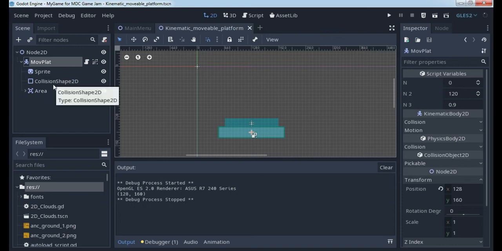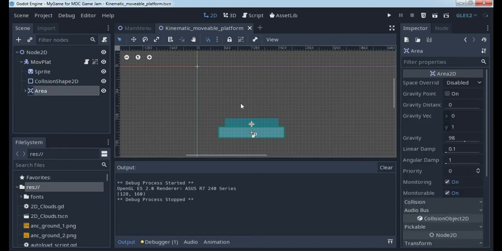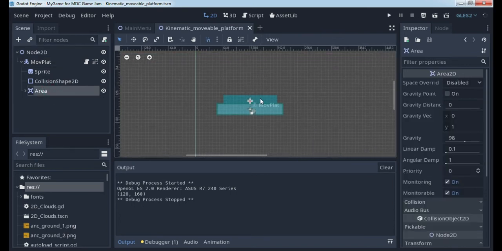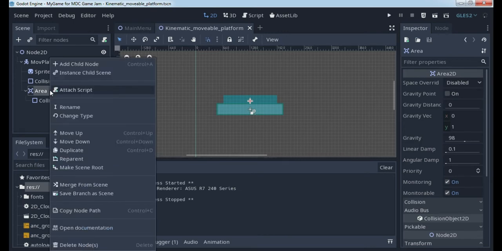And we are adding one other body here. This will be Area2D. And for this we will change collision shape. When you want to change any object to other type, just click right and change type.